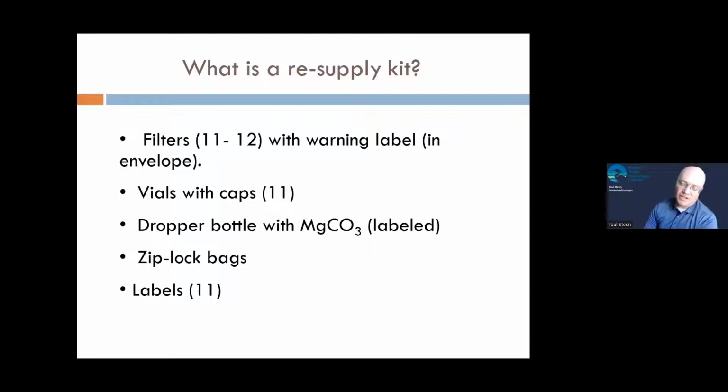I mentioned this already, but if you've been in the program already, you'll get a resupply kit, which is just the consumable pieces. So you won't have every little individual piece. Now, if you have lost something or need something replaced, you can get in touch with Jean Roth, who's our volunteer contact for equipment, and she'll mail whatever you need off to you.